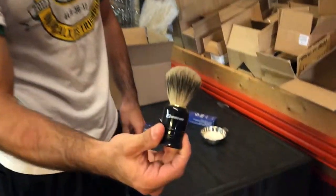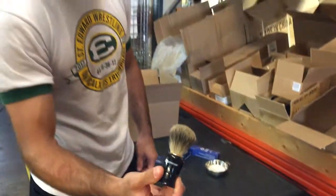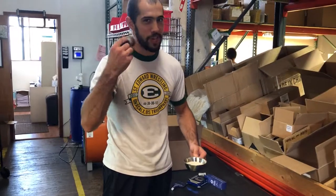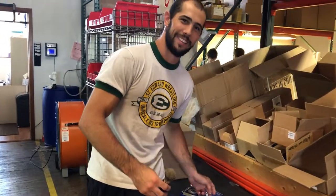Okay. Then we got our shaving brush. Right? We're branded, yep. And then you take it in here, get it wet, lather it up, and that's your shaving cream. You and I need that right now. Yeah. We both need that.